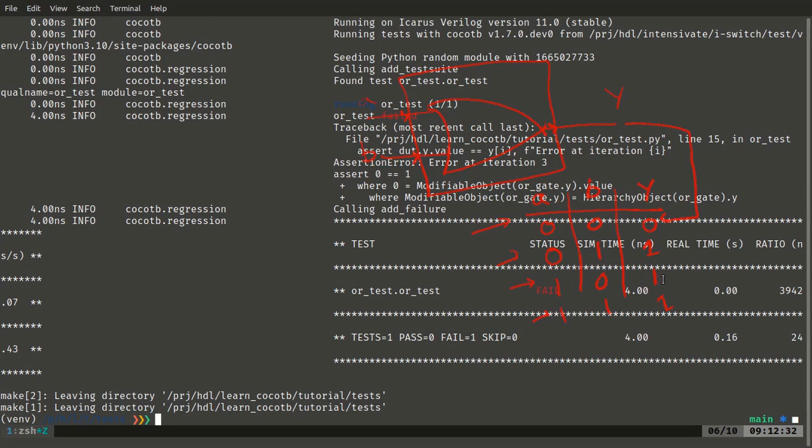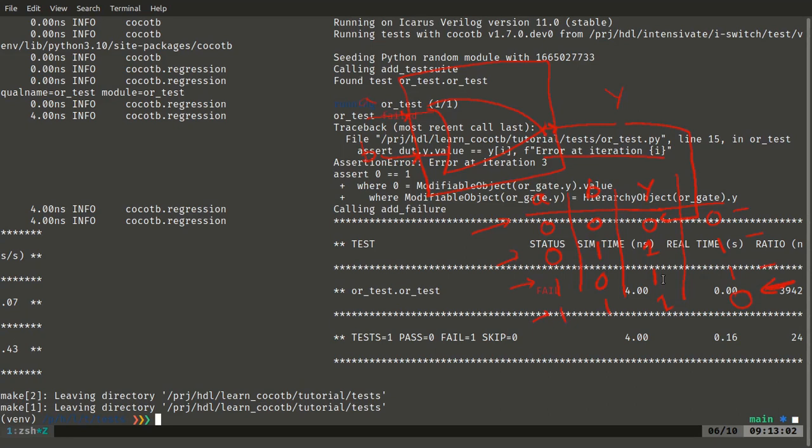So if we remember an XOR gate, the truth table for XOR gate for the same set of inputs is for 0, 0 it is 0, 0, 1 it is 1, 1, 0 it is 1, and 1, 1 it is 0. So this was iteration 0, iteration 1, iteration 2, and iteration 3. So this is the iteration on which this error has been triggered.